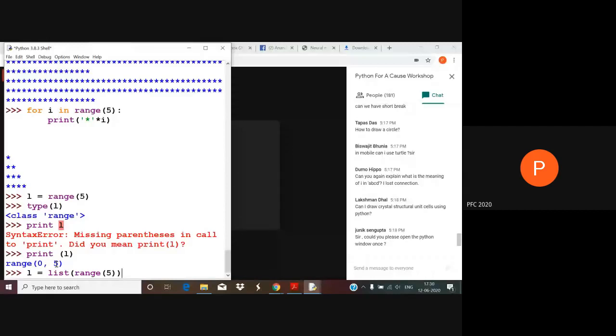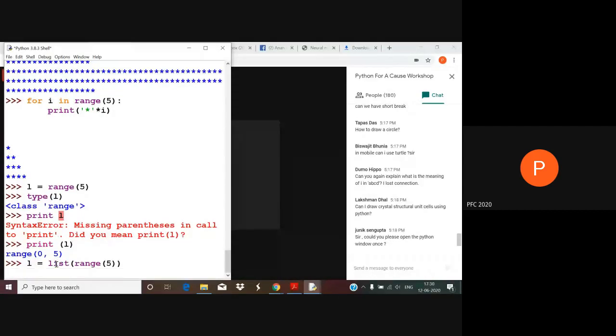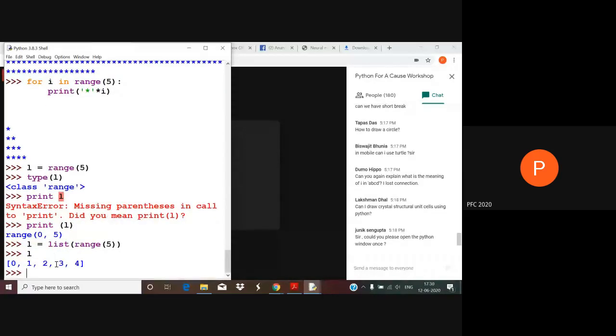The output of range is given to the list function, which changes it into a list. And now L is really the list 0, 1, 2, 3, 4. In Python 2, this is exactly what you would have got with range 5. In Python 3, you get 0, 1, 2, 3, 4 only if you change it into a list. But by default, it's not a list.